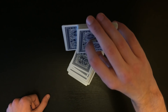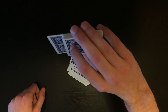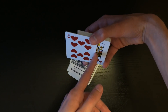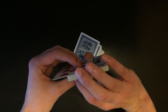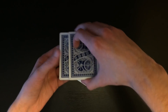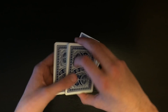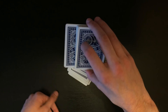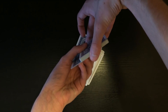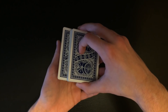What you're going to do is go from this position to showing them the card. What it's going to look like is you're just taking the card and putting it in. But what you're doing is actually bringing your hand down and using your fingers to slide this card over to the right. Your pinky is there because if it wasn't, you might accidentally slide that card further out than the edge - you want to leave it squared up with the rest of the pack. When you bring your hand down, place your thumb on top, fingers on the bottom, and slide that card to the right until it hits the pinky and stops right there.